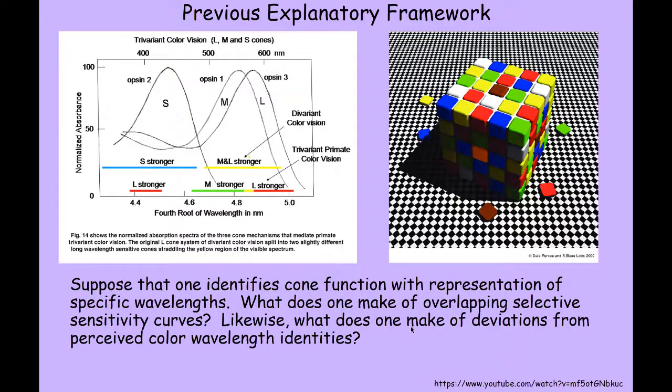Similarly, we've seen this picture before from Dale Purves and Beau Lotto's paper from 2002. This picture of a Rubik's Cube graphic, with a brown dot on the top and an orange dot on the side. And when we remove the context, we discovered that they look the same. So now I'll play two videos from Lotto. One, just a dynamic illustration of this effect, and the other, a clip of his TED Talk. And we'll look at an example from that talk, and then we'll stop right before we go off into the sort of deeper end of the pool of that talk.